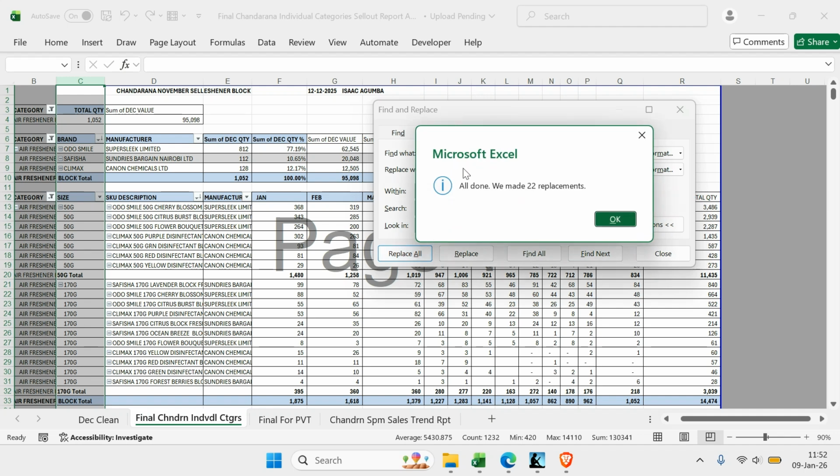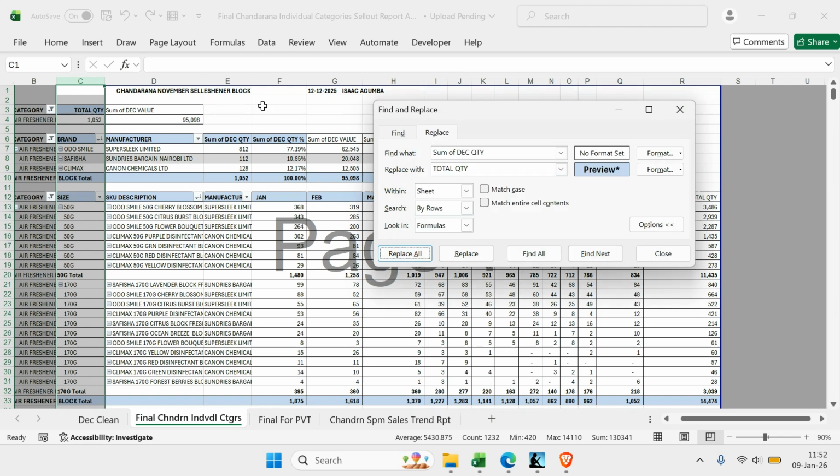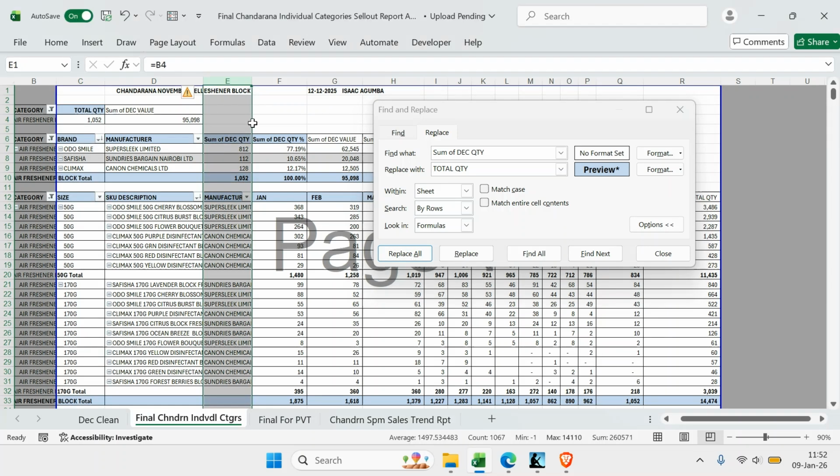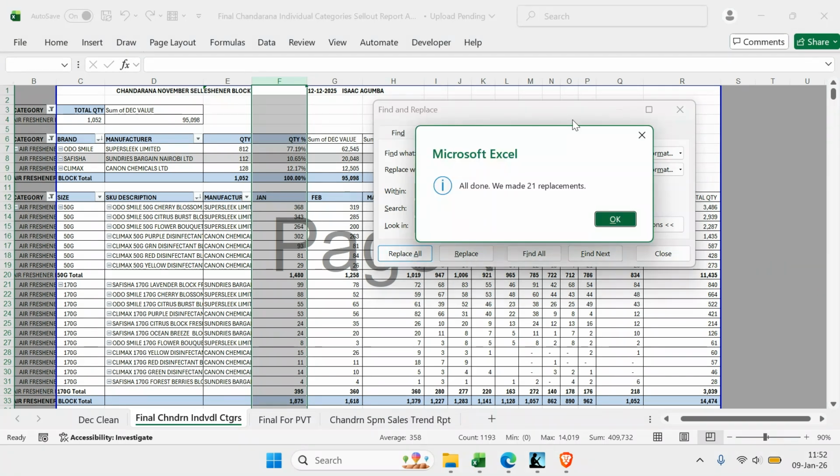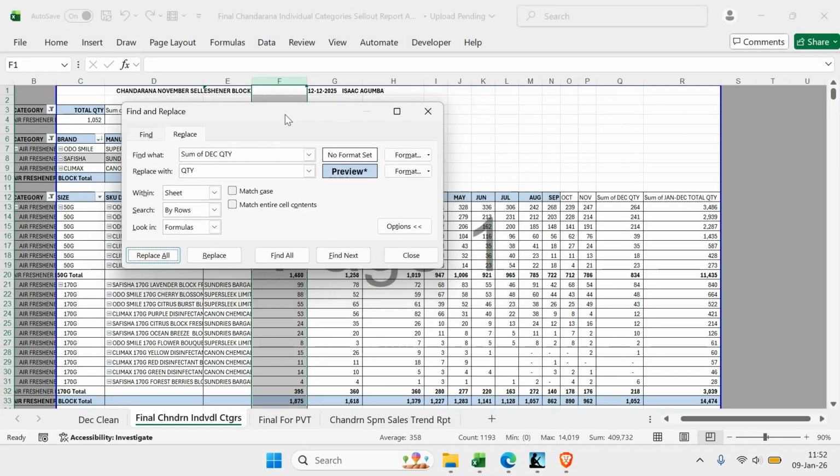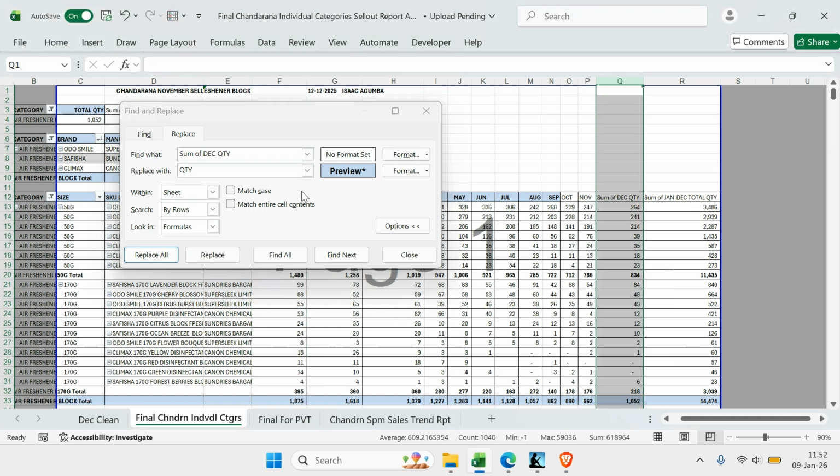There are almost 21 rows, I mean 21 categories. 22, as you've seen. And then this I need it to say just quantity also. And then there is also just quantity now percent. So now I just replace the quantity part. Okay. And then also this I need to just say deck.